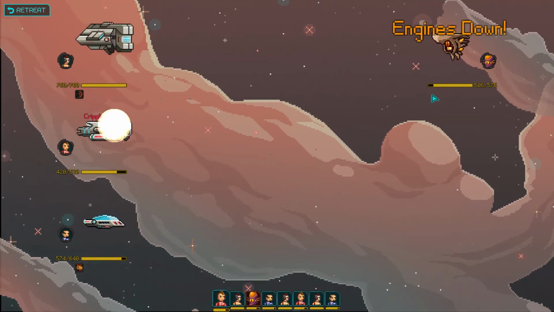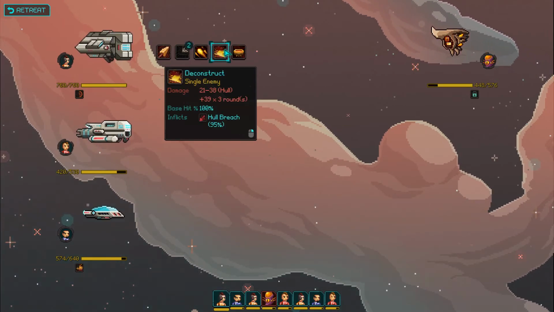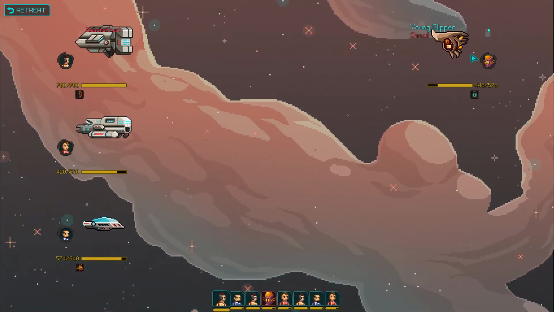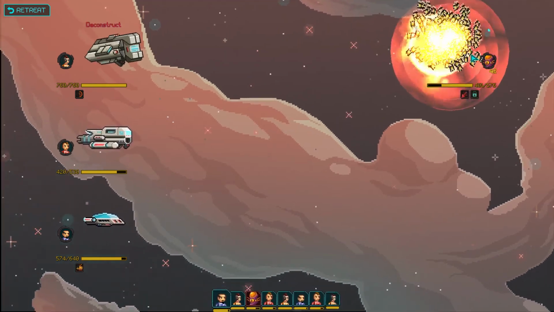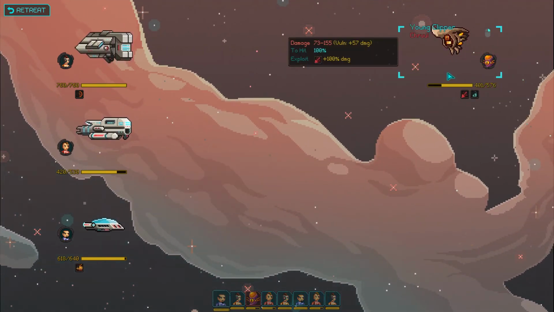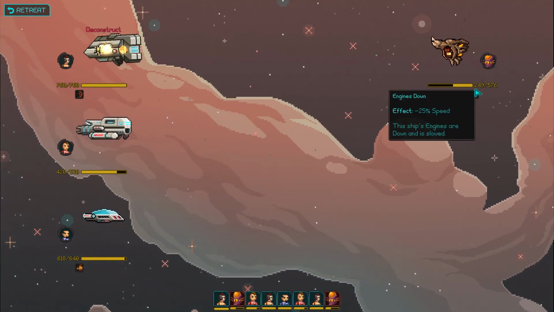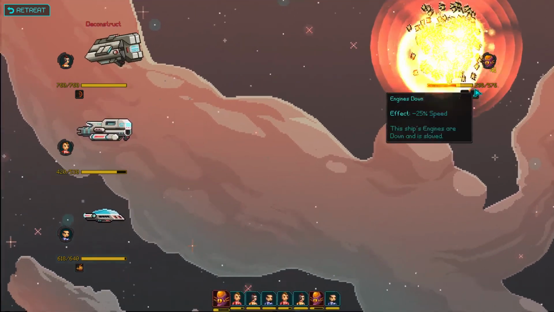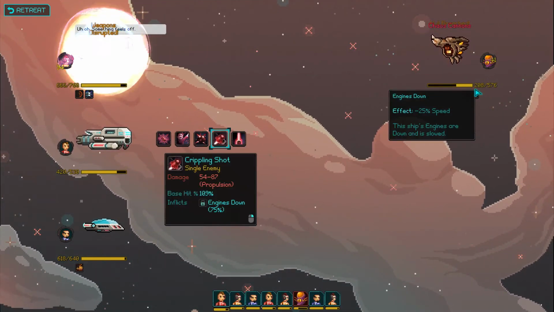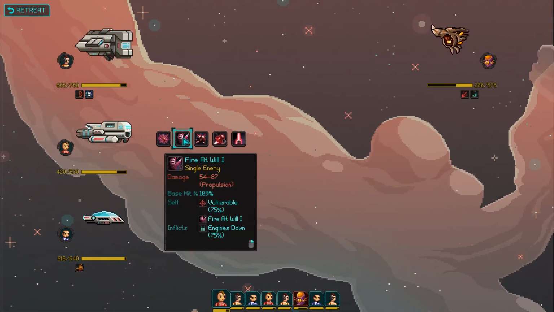We're gonna go for the crippling shot again, which slows you down even further, at which point we're gonna hull breach, which is guaranteed a lot of damage. We exploit the hull breach to deal a lot of damage to you, and deconstruct again. That's quite a nice... Weapons disrupted, that's not a problem at all.